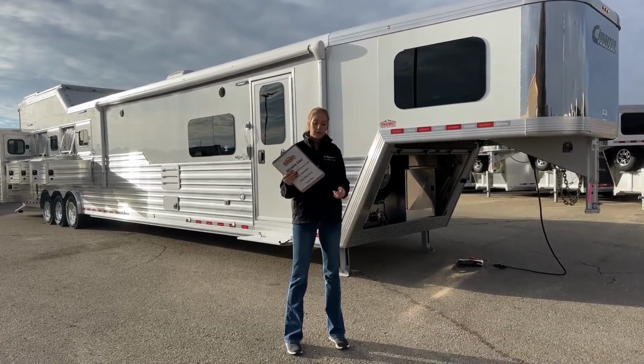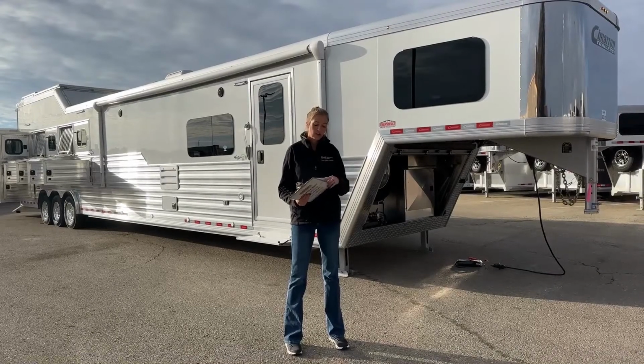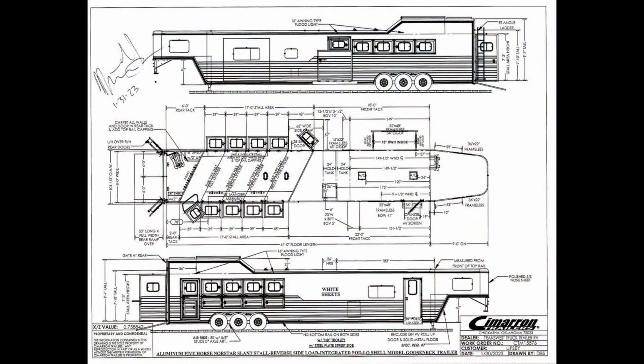We're going to go ahead and get to some drawings first and check out what this trailer looks like on our spec sheets. So we're going to pull up our Cimarron drawing and take a look at the trailer as a full unit. Like I mentioned, the 18-foot short wall gives you 17 feet in that stall space for that 5 head of horses back there. And then you have that 6-foot rear tack. So your overall floor length on this one is going to be 41 feet. You have a 9-foot nose on this guy because of our enclosure on that front end, so it is longer than standard there. So we're looking at 50 feet nose to tail. Your width, again, is 8 feet, and your height is going to be 7'10" because of that integrated pod. You end up with about 7'3" in that stall area back there.